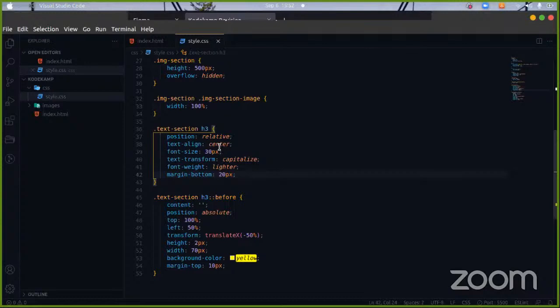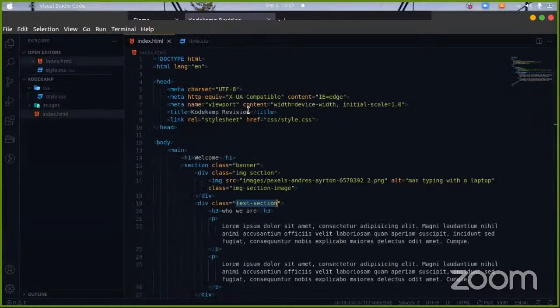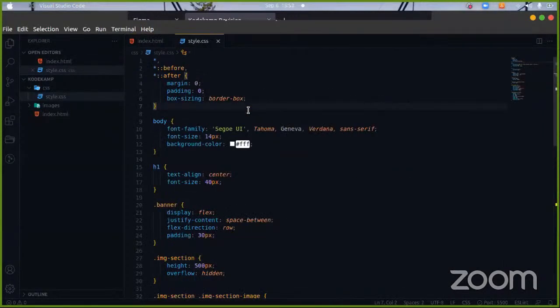Doing this means that I am actually trying to overwrite what the browser knows. Can you see my screen very well? Yes.